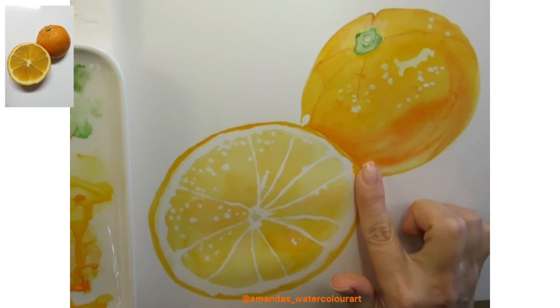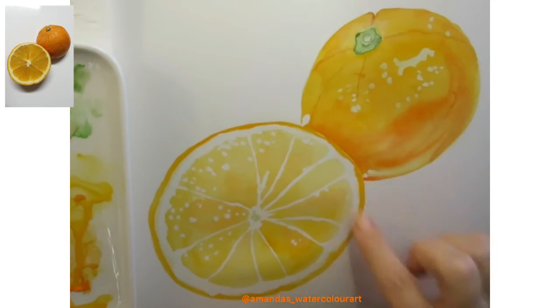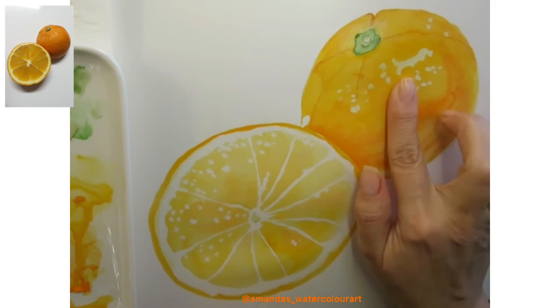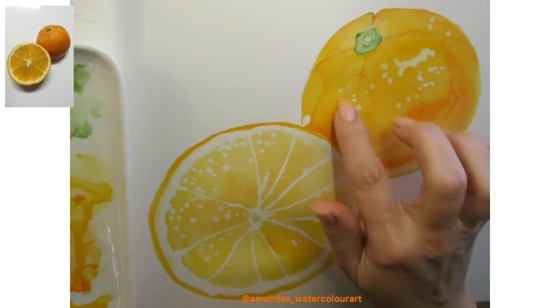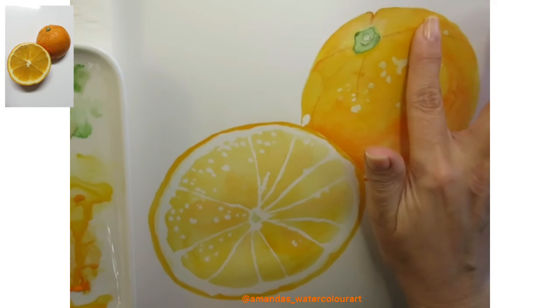I just want that section to dry before I remove that. And you'll see you'll battle to remove the masking fluid where some of the sections are still a bit wet.